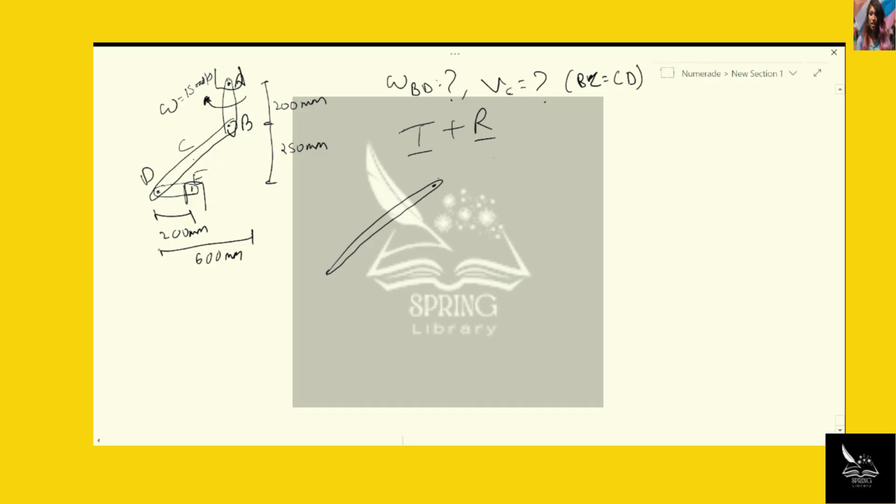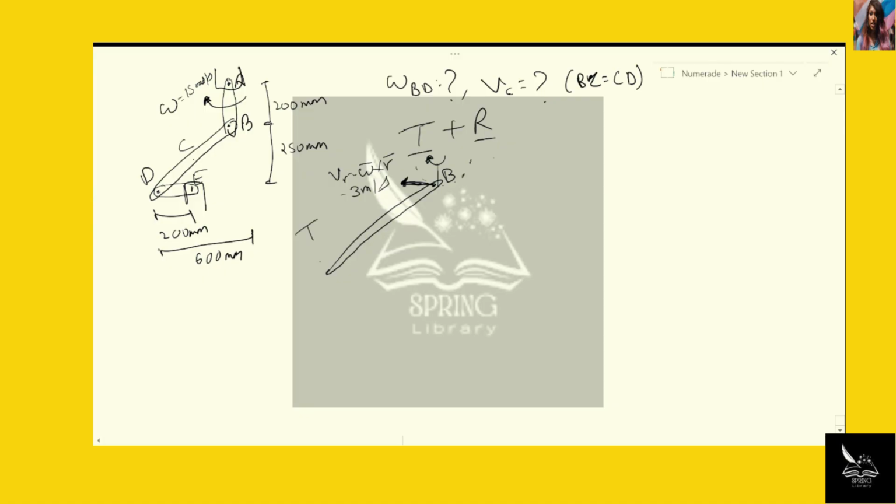So the motion of point B will be governed by a translational velocity that will be the net motion of point B. And since it's moving in a circle with a clockwise velocity, this will be the radial velocity omega cross r, and it will point like this, perpendicular to the radius vector joining A and B. Since it's vertical, this is going to be perfectly horizontal. And the magnitude will be omega times r, which will be 15 radians per second times 200 millimeters. So this will be 3000 millimeters per second or 3 meters per second.